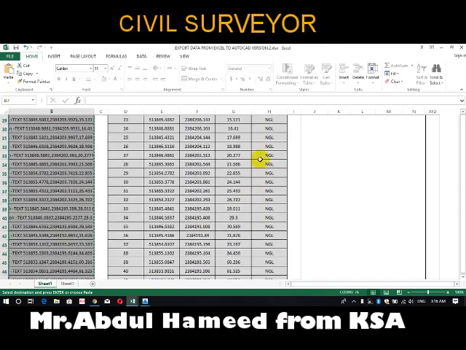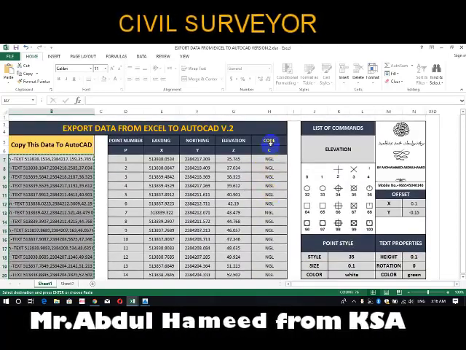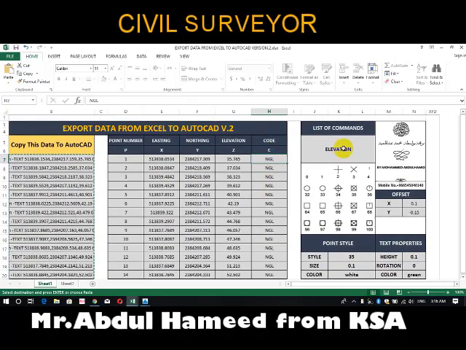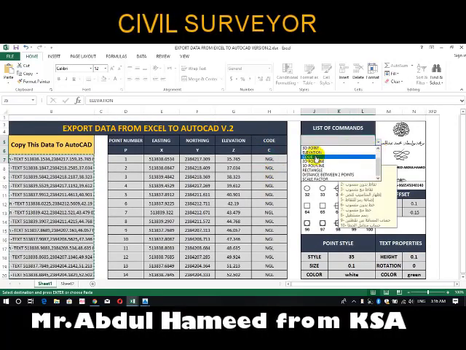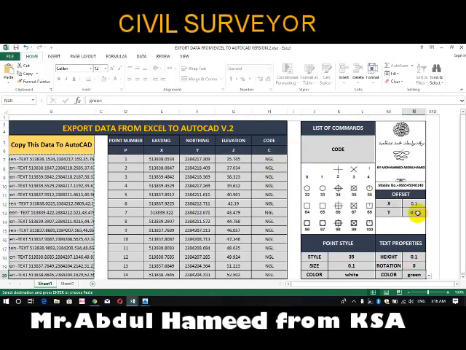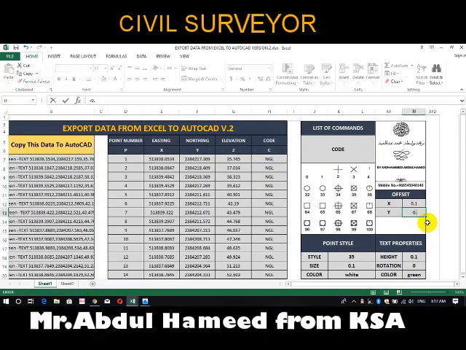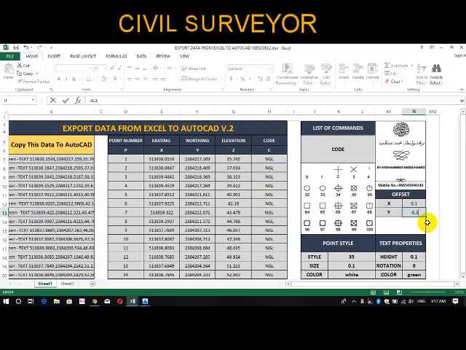Even if I want to export the description or code to AutoCAD as text, it's the same way we chose the elevation. I'm going to select code. I will change only the Y direction, 0.25, we'll make it 30.